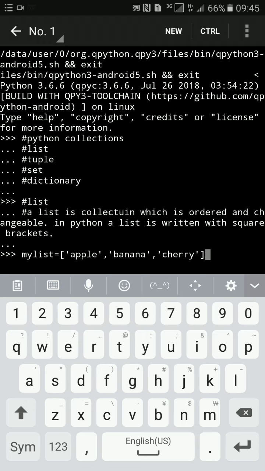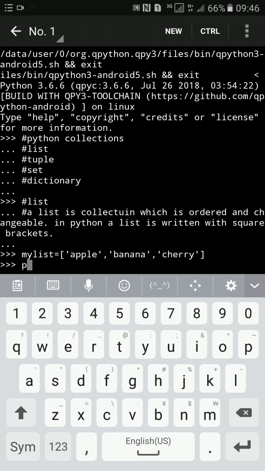Okay, so this list contains three elements, and each of them is a string. How do you know a string? The quote there. A string can contain a single quote, double quote, or triple quote. Now this is assignment, meaning my list is equal to this list. Remember, it is called a list because of the square bracket.